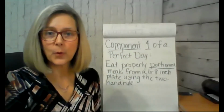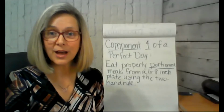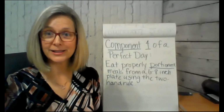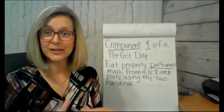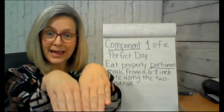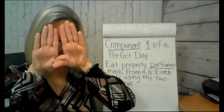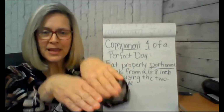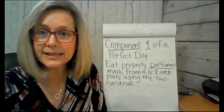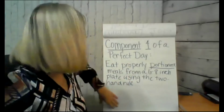Now, component number 4, your portions. I love the fact that we do not have to weigh, measure, or count calories. I just put my food on a 6 to 8 inch plate in the proper combination, and I cover it with my hands, put together like this, not like this, and not like this, okay? And if you can't see your food all hanging out around your hands, then you have a properly portioned meal.